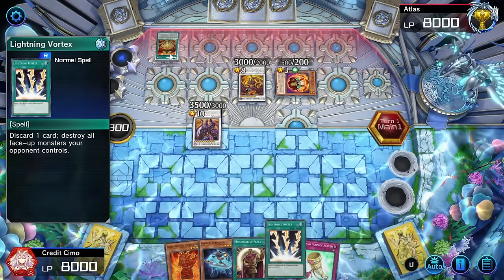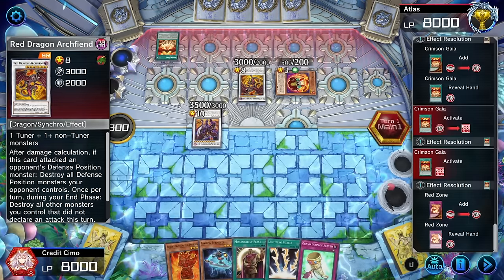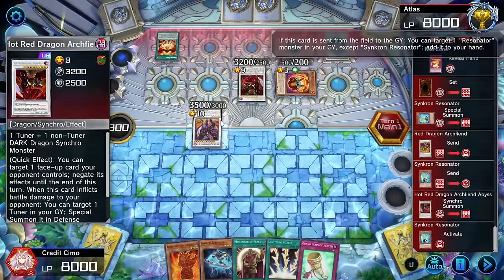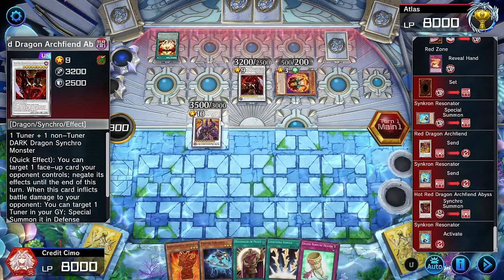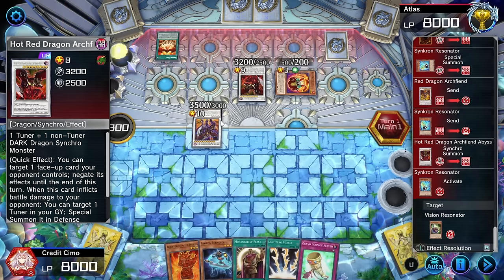Just quite good. Are they gonna add Red Zone? What does this do? All right, he's gonna summon the Hot Red Abyss. Now the Abyss changes a lot, because Lightning Vortex would have beat his board, but Abyss kind of negates Lightning Vortex, so that kind of ends that for us.